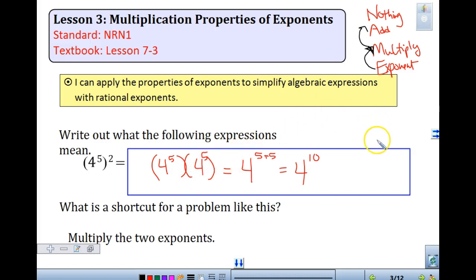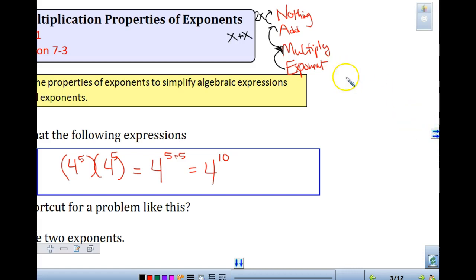If you are adding 2 terms, and they're like terms, like x plus x, what do you do to the exponent? Nothing. X plus x equals 2x. The exponent doesn't change, right? So, if you are thinking about this as a mnemonic, when you have an exponent to an exponent, and let's say you have x to the 4th raised to the 2nd, you are going to multiply these two exponents. So that gives us x to the 8th.